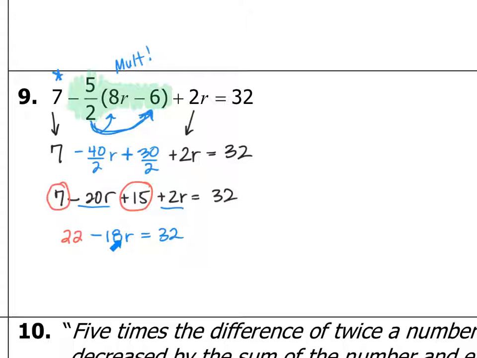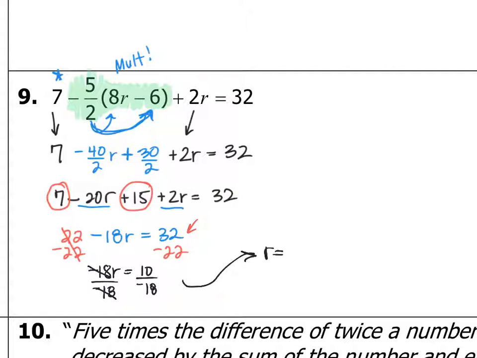So we don't want to touch the -18 until the end, which means we want to zero out this 22. So we're going to subtract 22 from both sides. 22 minus 22 is 0. That shifts the weight over to the right and keeping it balanced. -18r is equal to 10. And then divide by negative 18 on both sides. All right, and we could leave our answer as negative, and let's just reduce this to 5 over 9. They're reduced by 2, reduced by 2. So r is equal to negative 5 over 9.